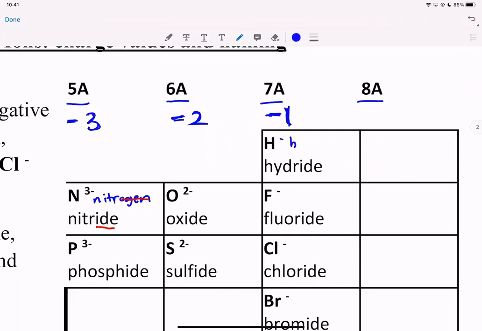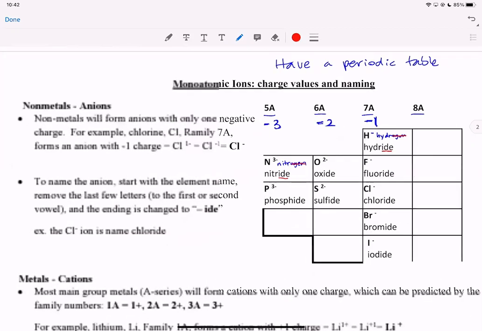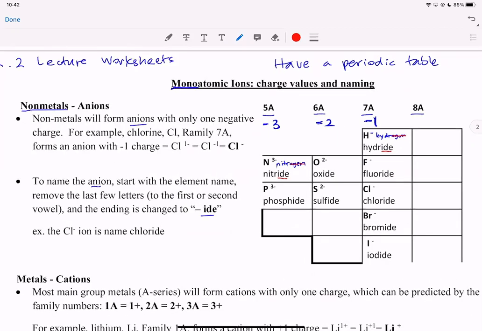So instead of hydrogen, because it's hydrogen with the minus charge now, those last few letters have been taken off. It's the last few letters, usually to the first vowel, and the ending IDE replaces that. Now, why is the name changed? Instead of hydrogen, why is it hydride? Instead of nitrogen, it's nitride, because these are not the same as the element that's not charged. So these negative charge versions, the monoatomic anions, have these name endings changed to distinguish from the element, the atom that's not an ion.